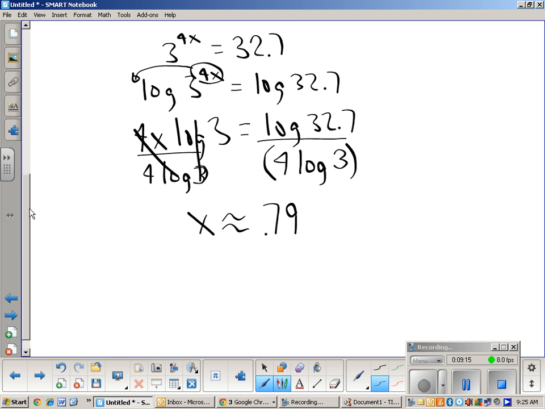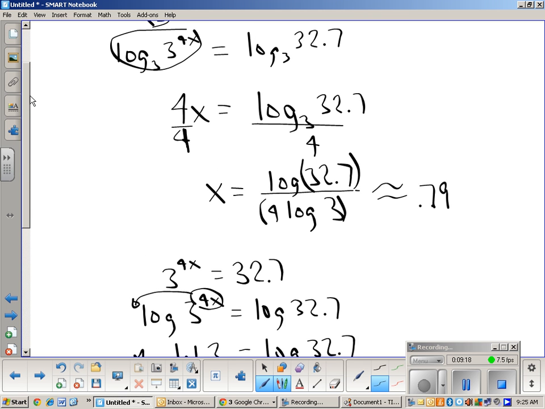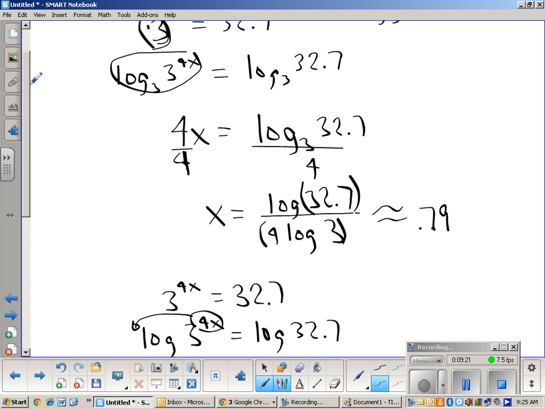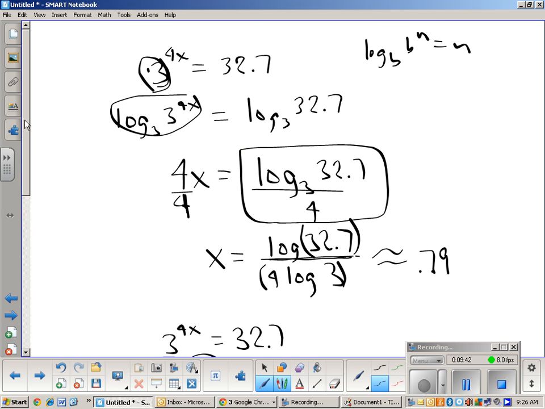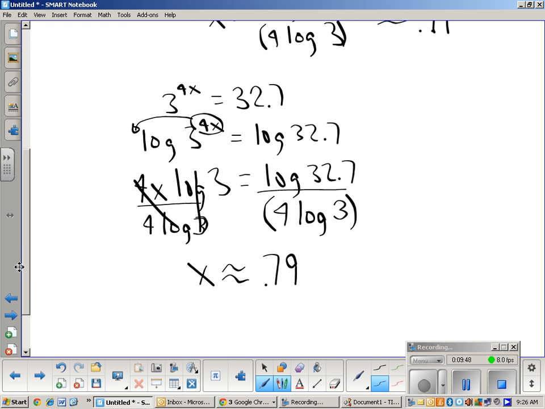If your calculator does not have the ability to write it as a change of base, like the simple TI that you're using, Mackenzie, you're going to want to do it this way. You really don't have an option. Or you have to do this and then use the change of base formula on this part of the problem to get this last statement here. Others, if you have a change of base type calculator, you can do that in your calculator fairly easily. And so I'm not going to argue one way or another which is easiest for you. You just take whichever one you want. The book does it this way. And I usually do it this way because I've never had a calculator that allowed me to change the base. And so this is just always the method that was easiest for me.